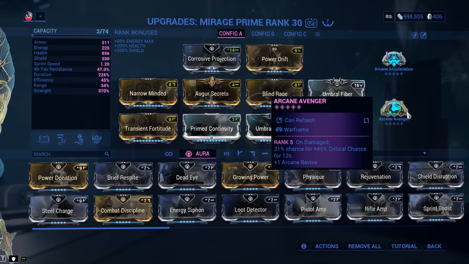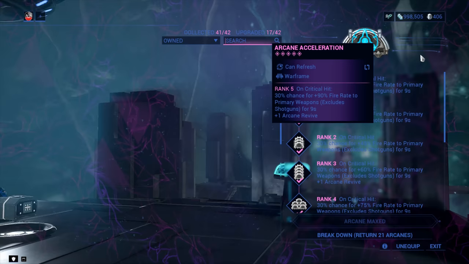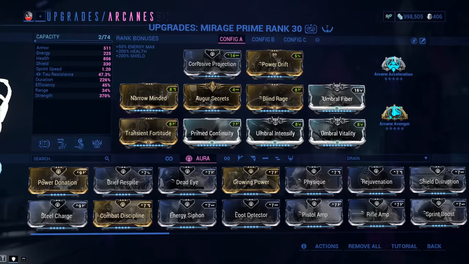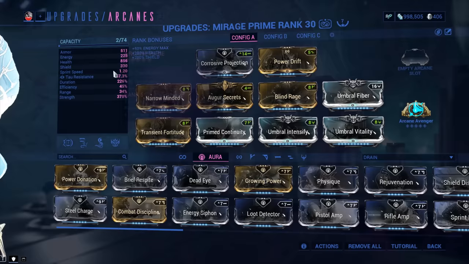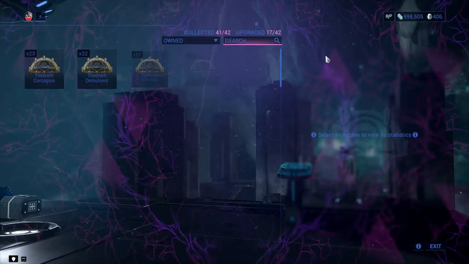Arcane Acceleration on this one, no, not really. Again, take your time, aim however you want, just get that goddamn headshot. More flat damage you can get with something like Arcane Rage, but considering the amount of flat damage we have on our weapon at this point, it's really pointless. Something that would be good would be reload speed, yeah, but unfortunately we don't really got that.